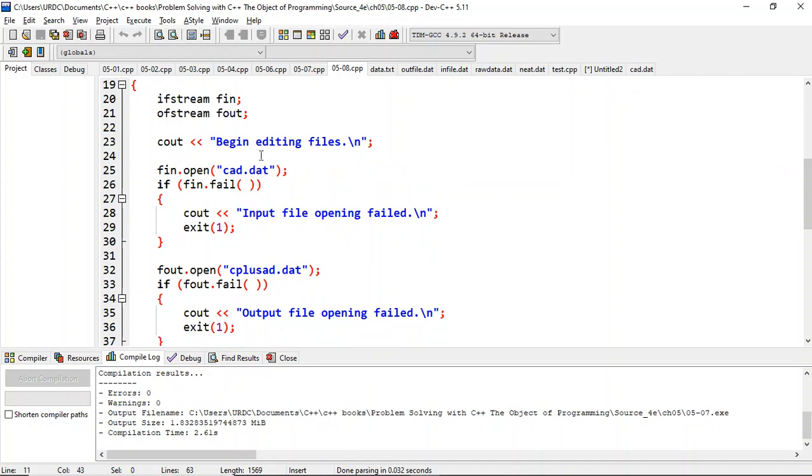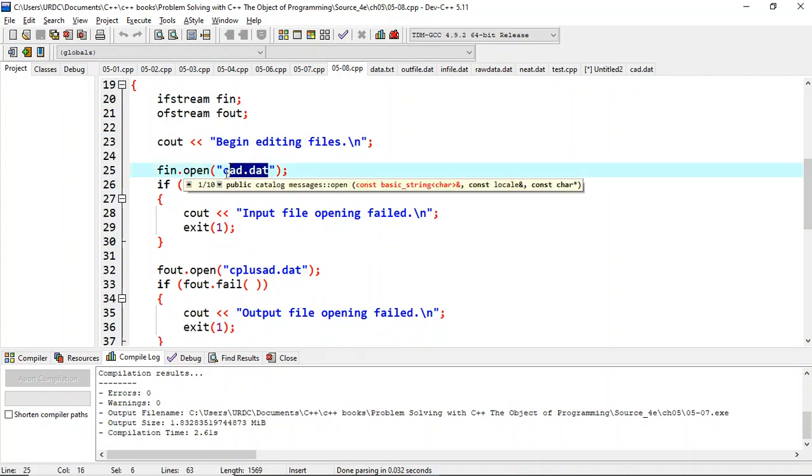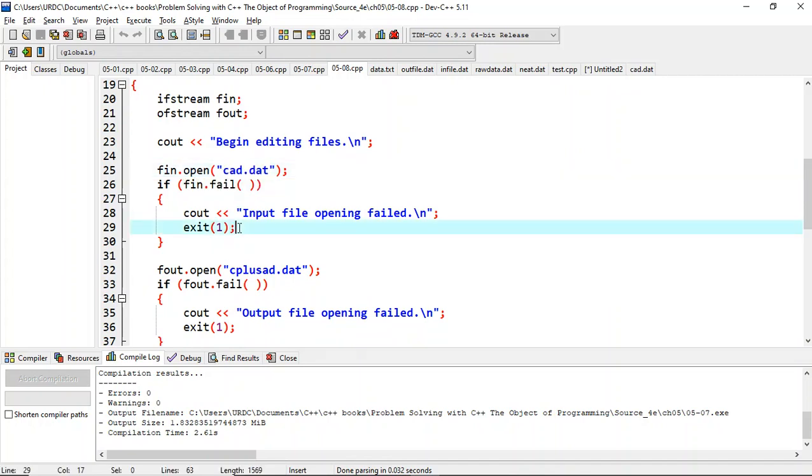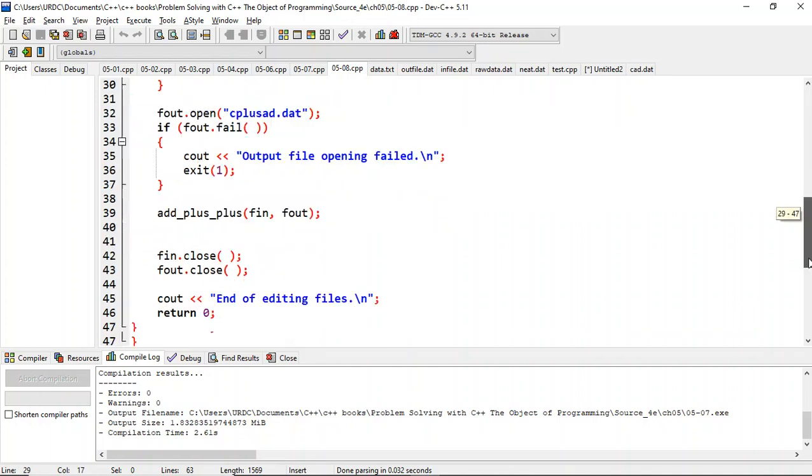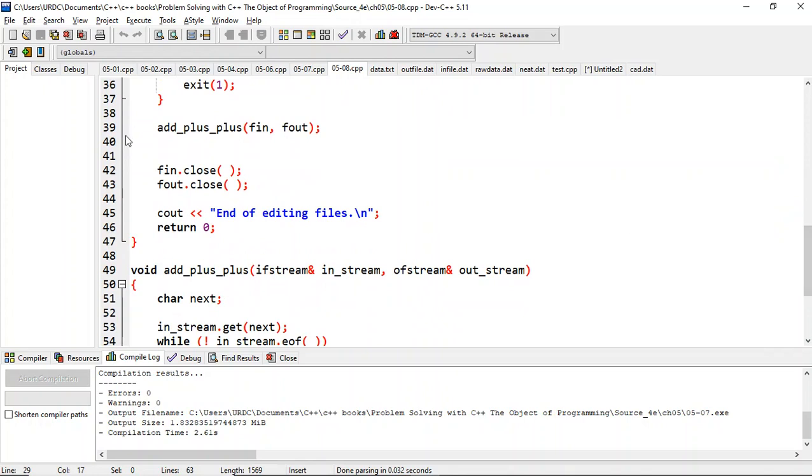This is where we open our input file, and of course it is tested whether the file is indeed present. Same with our output file. And finally, this is where we manipulate the contents of our input file and write it back to our output file.